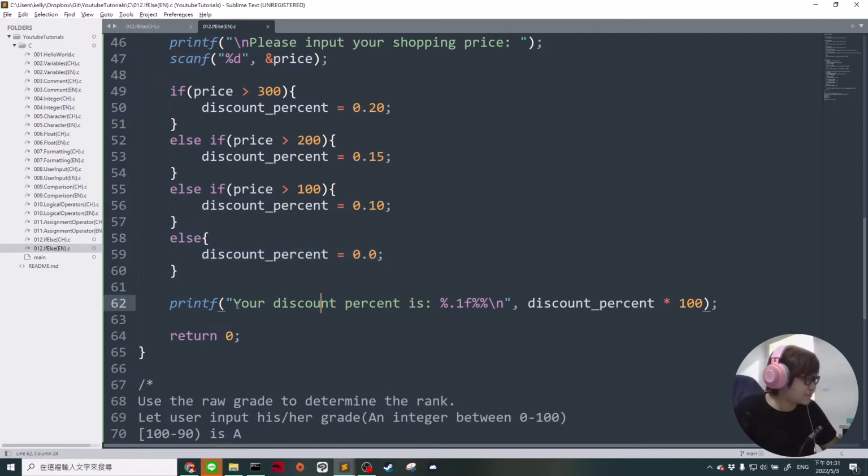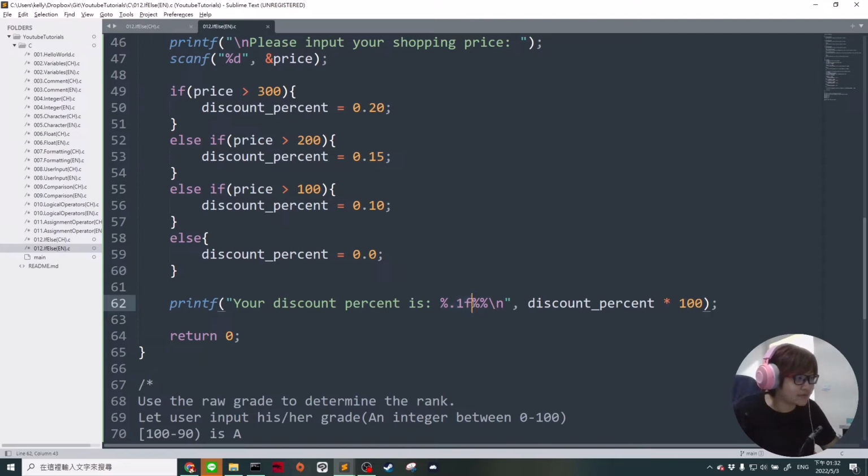So here I print the discount percent. Yeah, so here I use .1f to mean I only want to print one decimal point. And here, if I want to show a percent character, you need to type 2 percent signs, because the percent symbol is used to format your string.